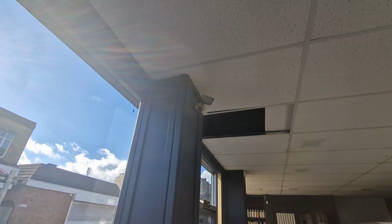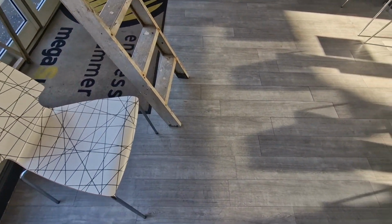All I need to do is just pop a hole in the ceiling just to get the cables up. Job's a good one. And the two wee strips up there, I'll just have to chop them with the multi-tool. Right, I'll bring you back in a minute, guys.